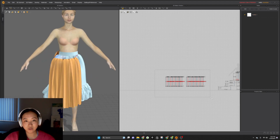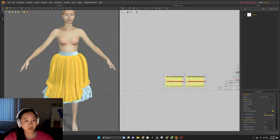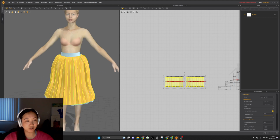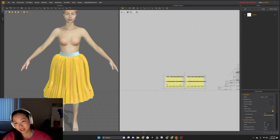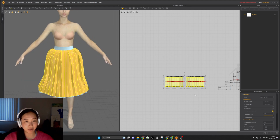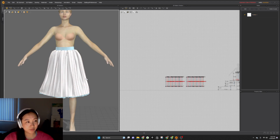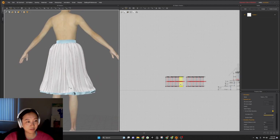Okay. And just for good measure, I'm going to use layer one, just so that the skirt really understands that, hey, I really need you to be on the outskirts. And then once it's outside, I'm going to turn the layer off because it does tend to get buggy when the layers are on. And I unstrengthened it just to see how it's laying. I think that's a pretty good amount of volume.